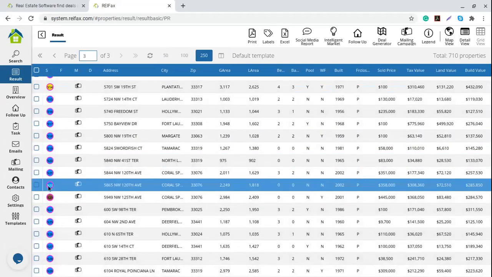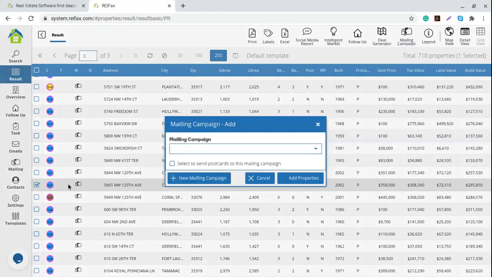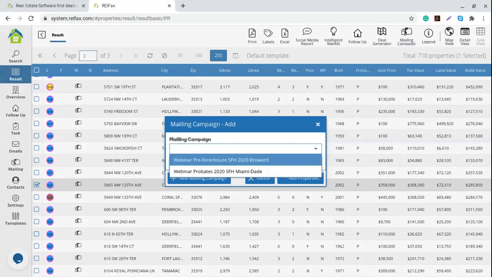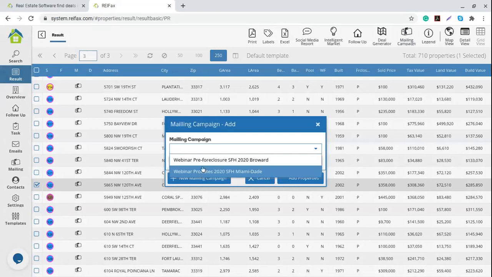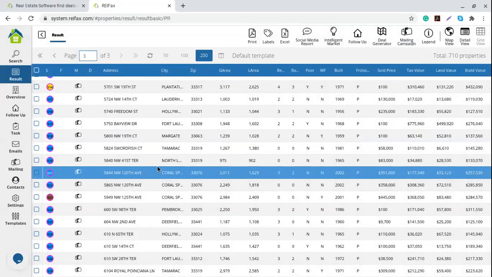Let's imagine this property right here didn't have the box in a week from now. So I just select it, click on mailing campaign, and I can add a new property to a campaign that I already created. I just need to look here for the name of the campaign and then click on add properties. And that's it. That is how you can also add new properties to a campaign that you already created.